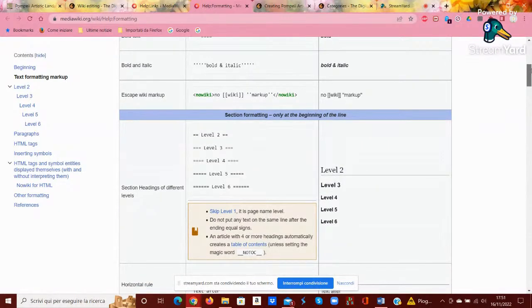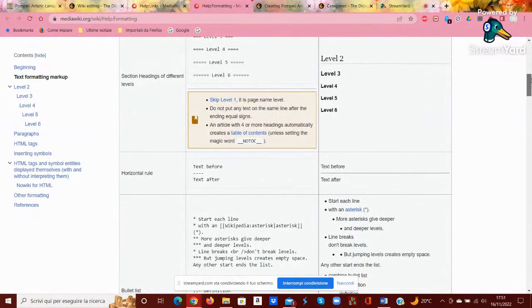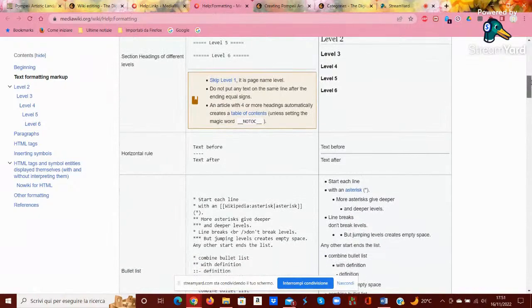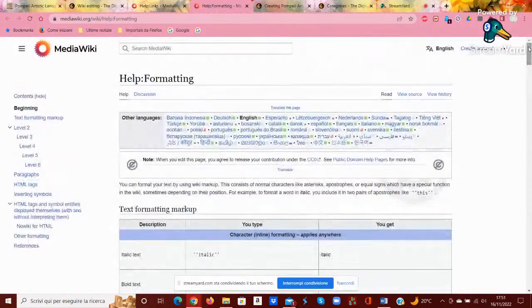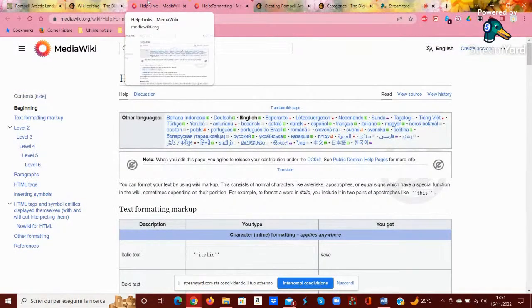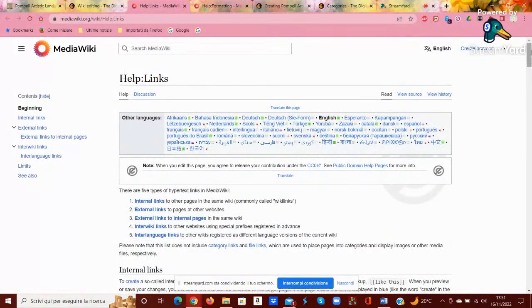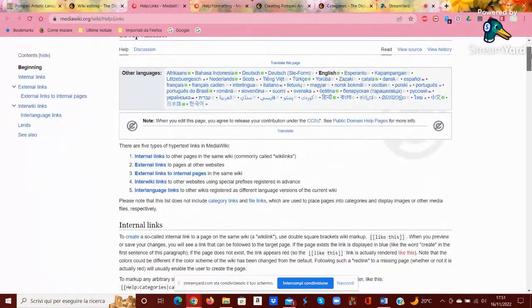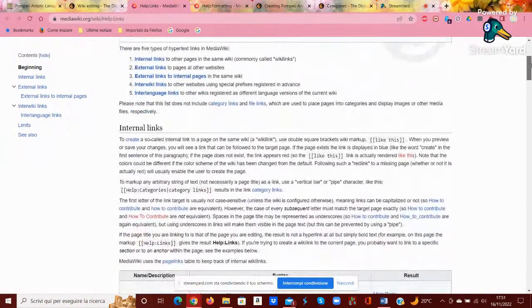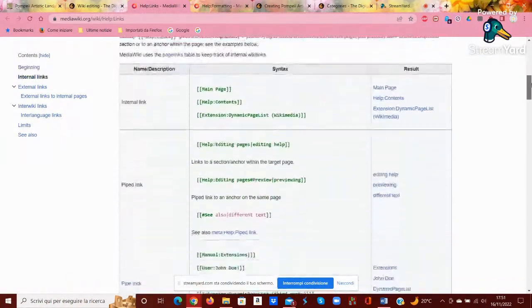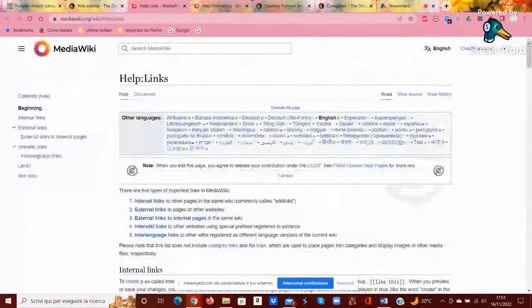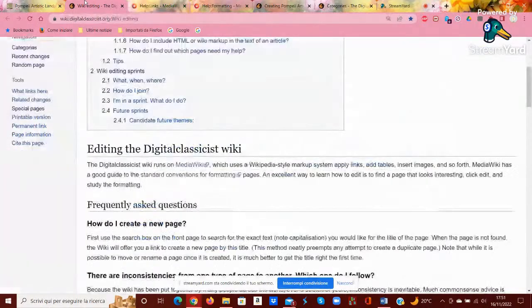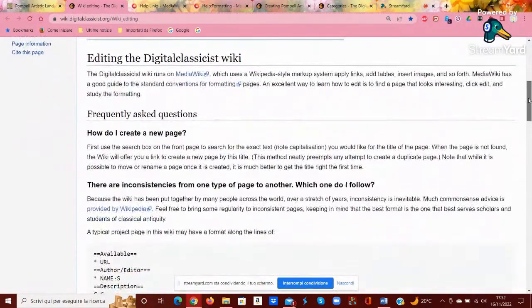I advise you to always have this page in the background when you edit something. You can insert links to external pages, internal pages, or sites if you want, following this kind of markup. Always here you find all this stuff, in the wiki editing page.